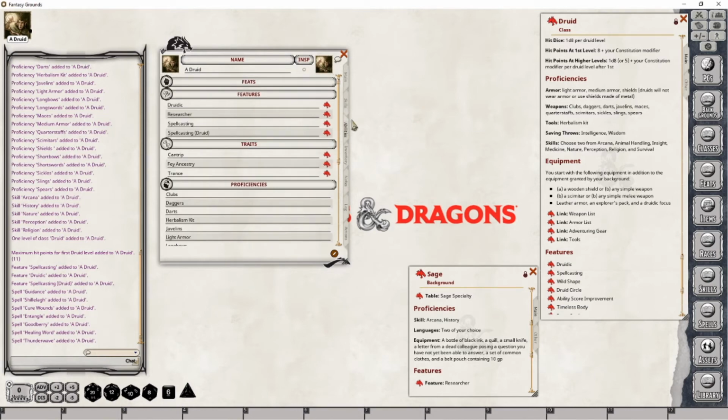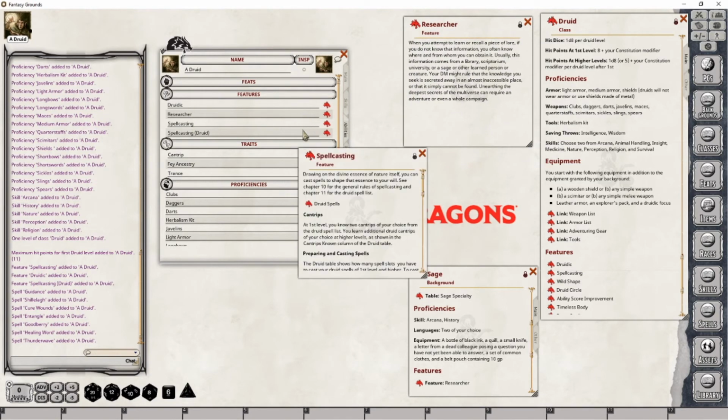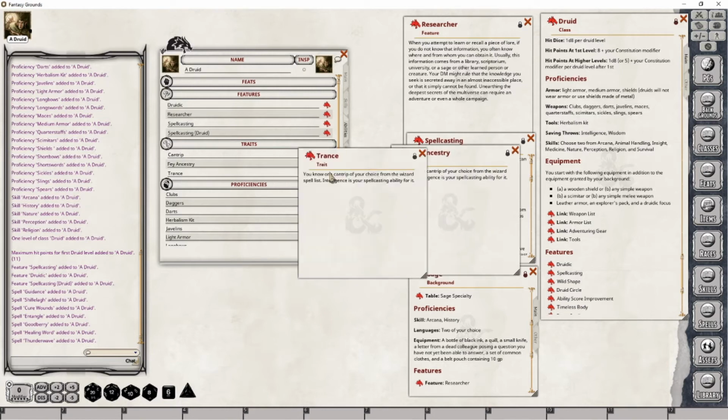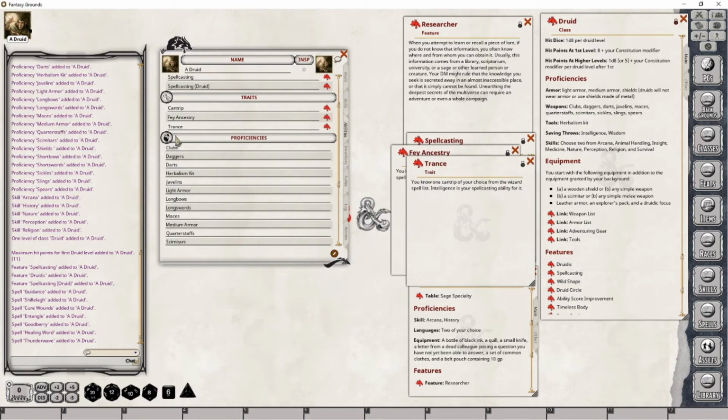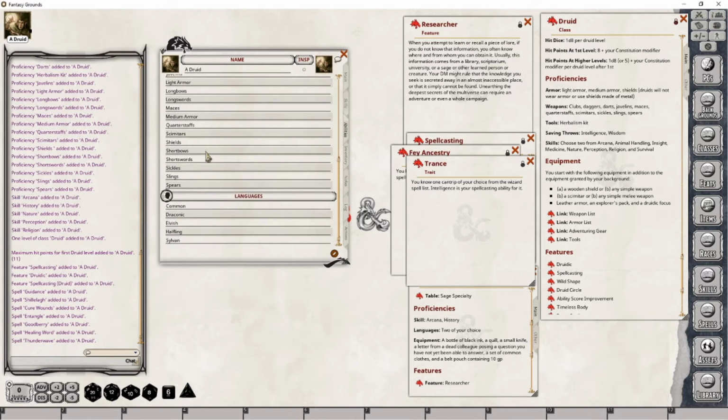For abilities, these are the features that you're starting off with. And I'm going to pop some of these open so that I can review them briefly before we continue going forward. So pop that open. We've already got the cantrip, so Fey Ancestry and Trance. Pop those open. And then all of the proficiencies are also listed here. And as you can see, all of the proficiencies that we have gained as both the racial traits and our class are listed here. And that's quite a complete list. That's a nice list. And then all of our languages.